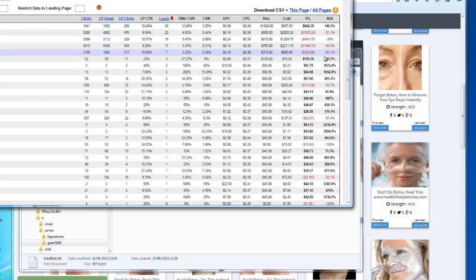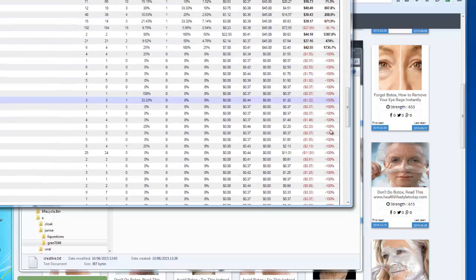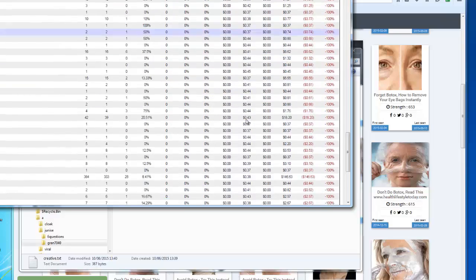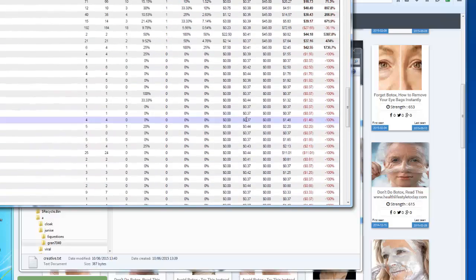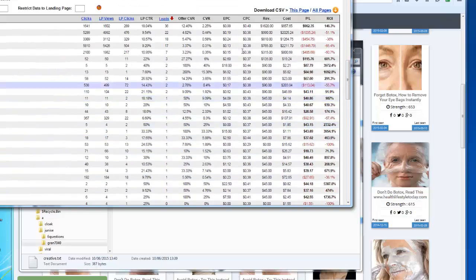A lot of these domains are in profit. We could just cut out all of the ones we haven't had conversions on and just advertise to the ones we've made profits on here, increase our bid. There's a lot we can do. As I say, it's two weeks in, we're now really ready to scale this and to really get it doing what we want it to do.